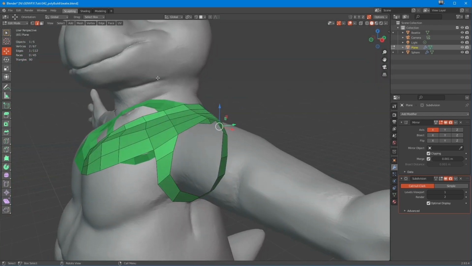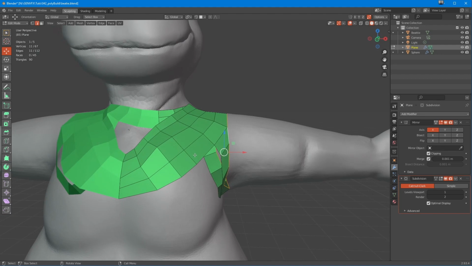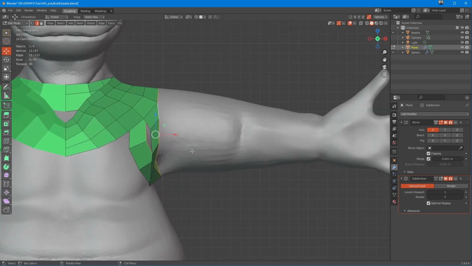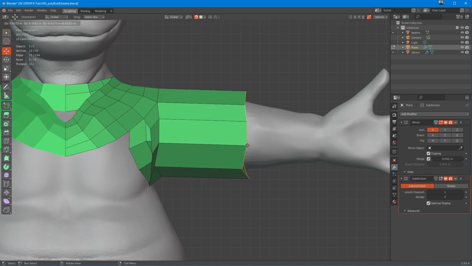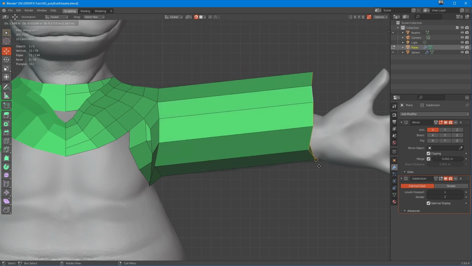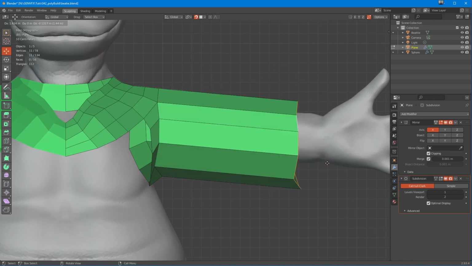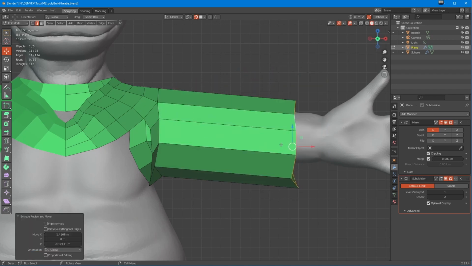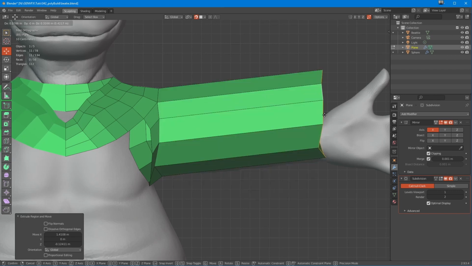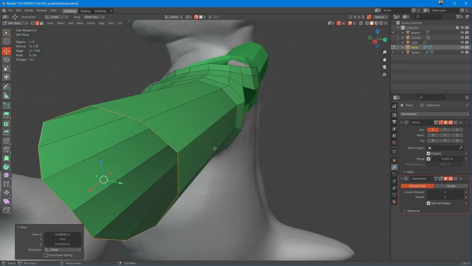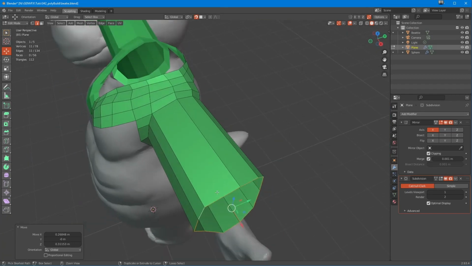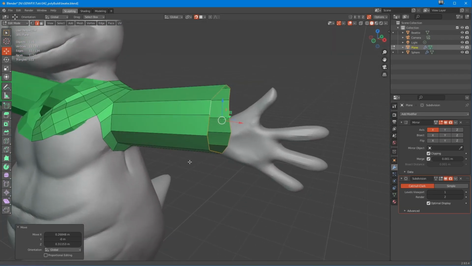And then again, if we pick all of these edges, now this won't work necessarily, but if I Alt and click on that, yes it did, brilliant. We get the edge ring. So let's look through this view here and let's extrude. Let's put on Shift and Tab to make the snap come on. I'm going to extrude these down here like this. I'm going to put them, it's trying to force it to a shape. Let's put them there. There you go, it's trying to snap it all together. So we are creating the base of our arm out here.